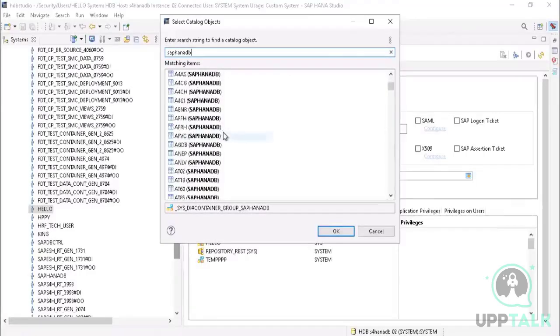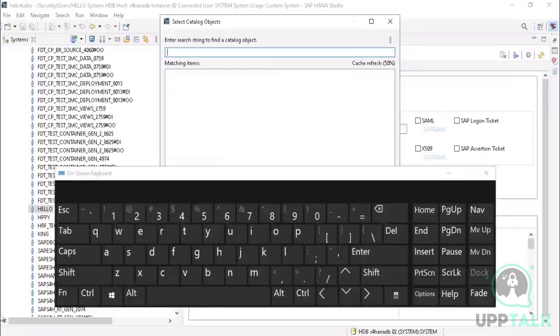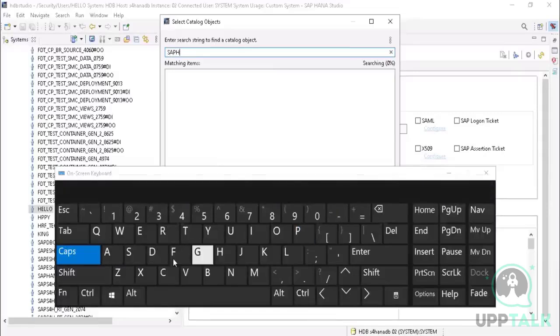But why am I able to see all these tables? Did I do something wrong? Let me have caps lock on. I think it is expecting the right one. It's not SAP HANA DB, no? Sorry, it's system, no?